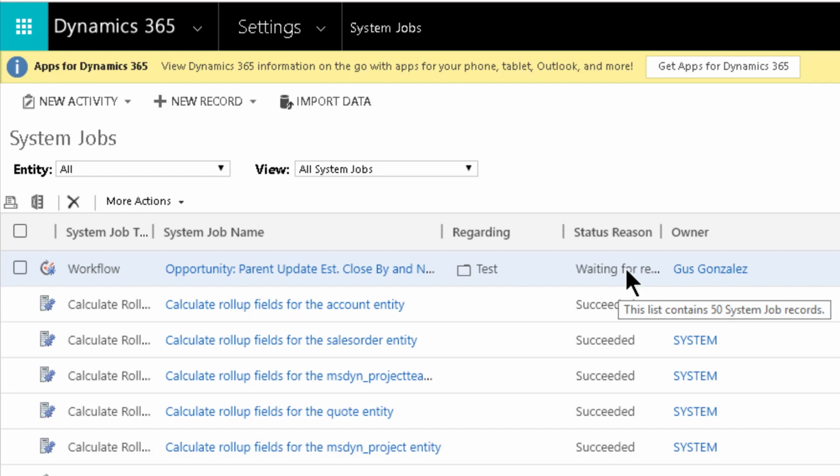So even though you might know exactly what you're going to change and you can just deactivate it and within, let's say, 30 seconds, you're done, if you have a large organization, like 100 users, 1,000 users, something like that, there's a big chance that an opportunity will be created and you will miss the boat on that specific workflow being triggered. Now, in this case, the parent will sit there until I'm done executing the changes that I'm making.